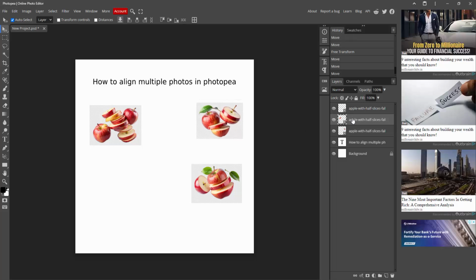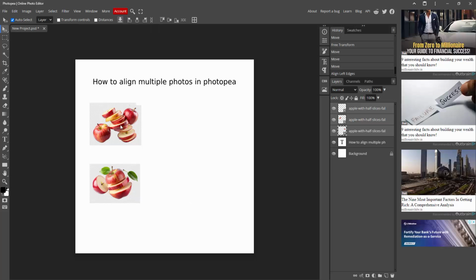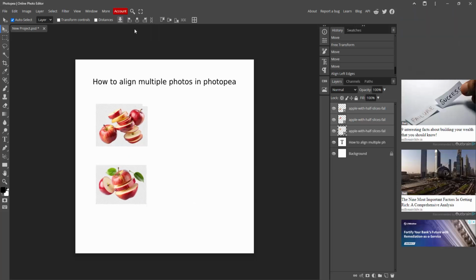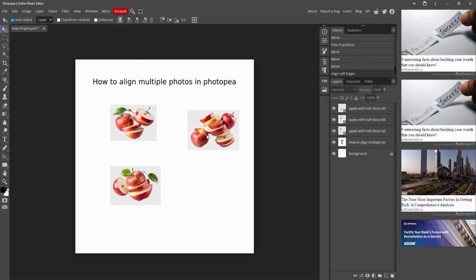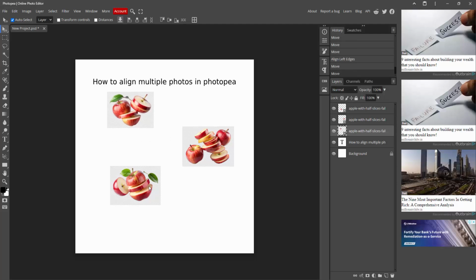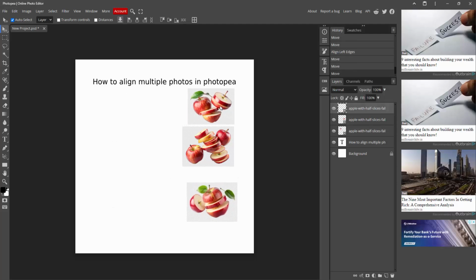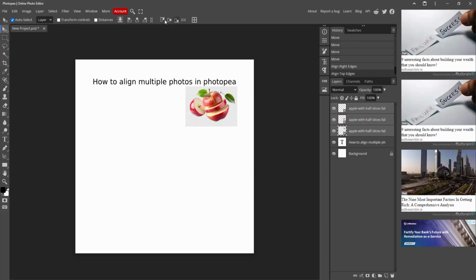Now select the multiple pictures and you can see here are Align Left. Now apply Align Left and Align Right, Align Top, Align Bottom.